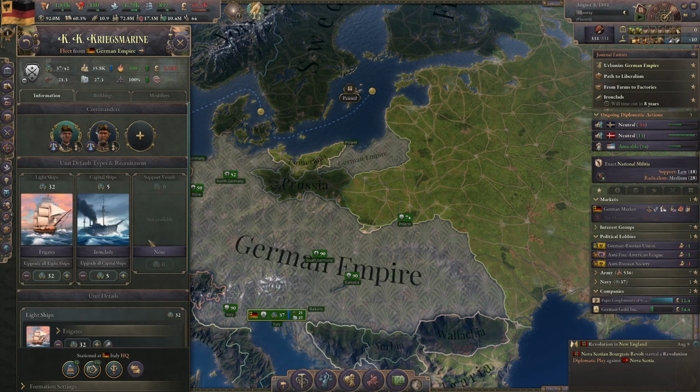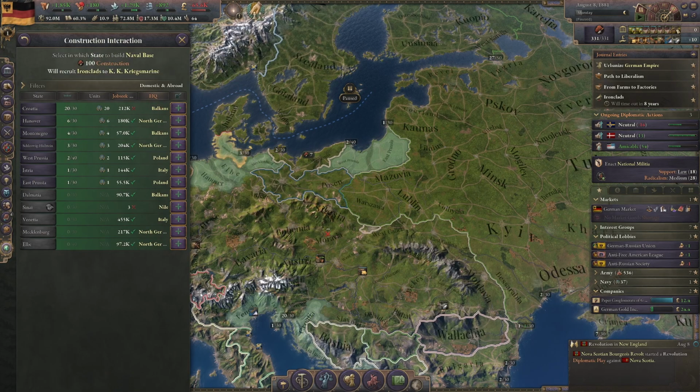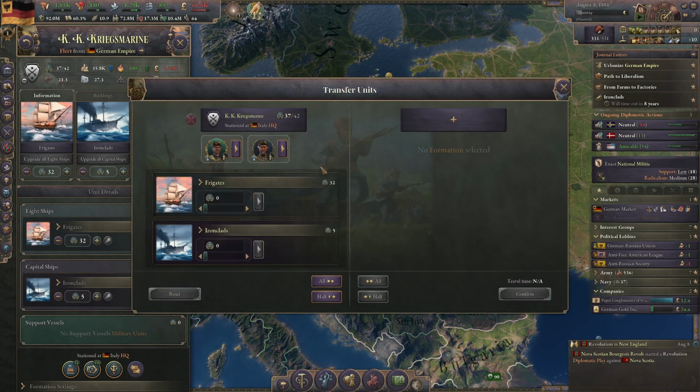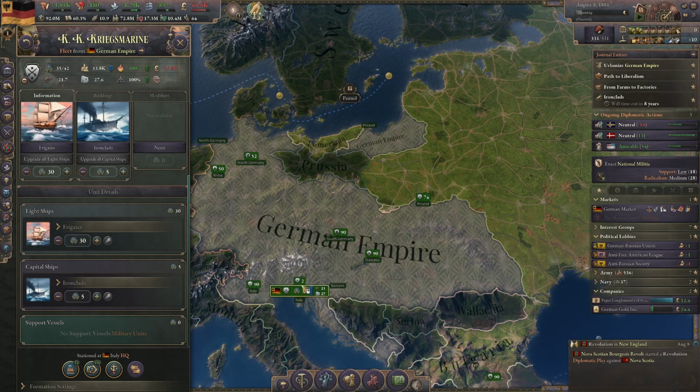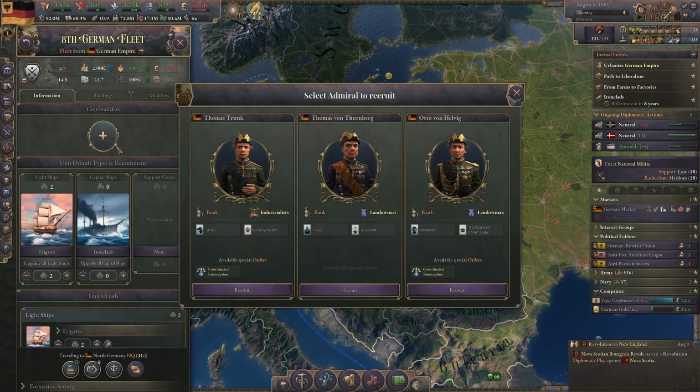Electric telegraph, wonderful. Need to build more of these. You know, I'm gonna split two of these frigates off into their own fleet. And you're gonna go and be the North German fleet with, let's see, Thomas von, no, we're gonna go with Otto von Helwig.